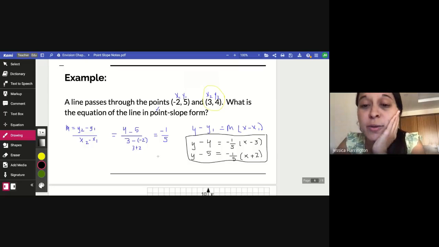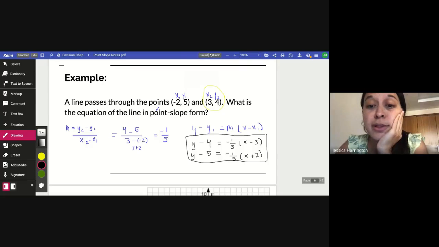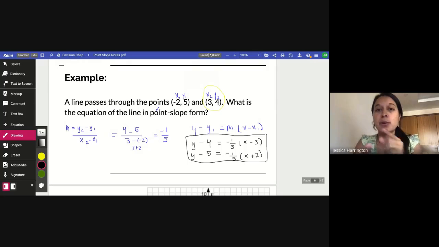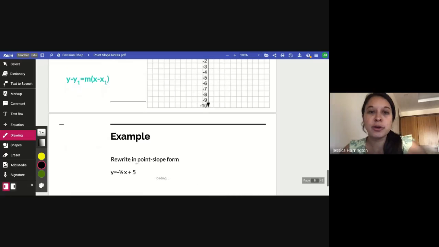And if you graph those lines in Desmos, if you want to pause and check, it will be the exact same line, right? Because both of those are points on the line. And if you start at them and then have the slope of down 1 over 5, you'll get to the other point. So there is actually more than one way to write a correct equation in point slope form because you can choose from an infinite number of points. All right, I think we have 2 more.